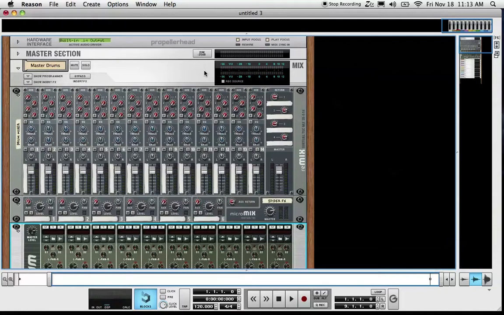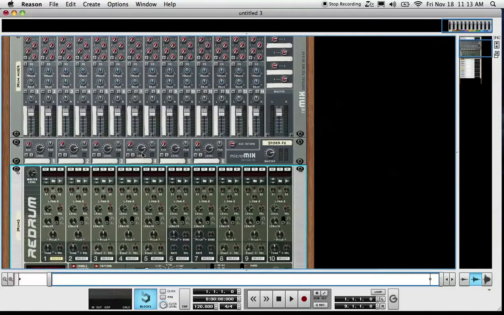So the first thing I like to do is create a mix channel here. Then we're going to do the micro mix underneath of that. I'll show you the reason I put this under here a little later on. This is actually going to be hosting the Spider audio splitter effects that we use.